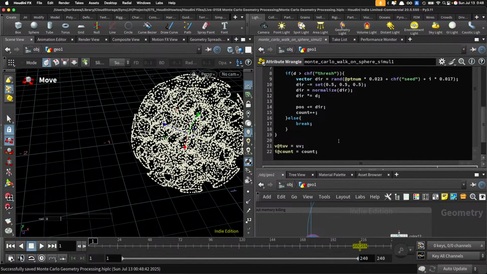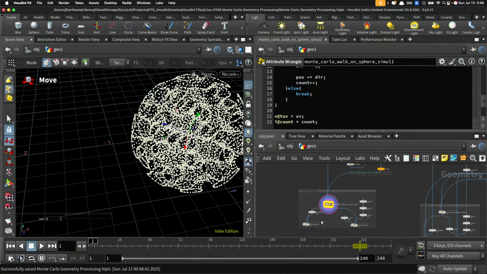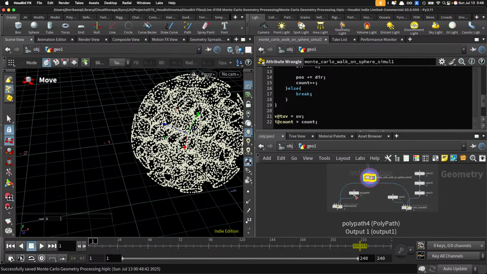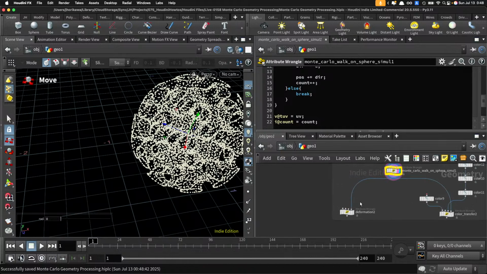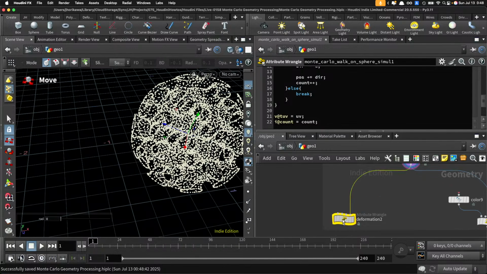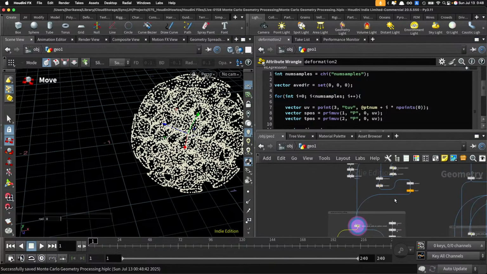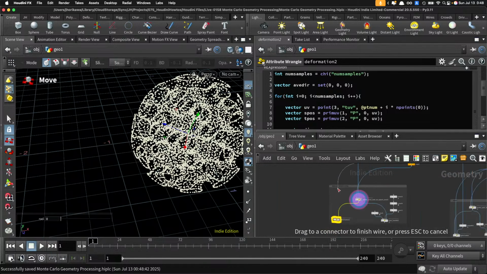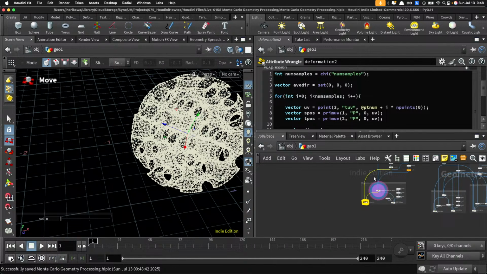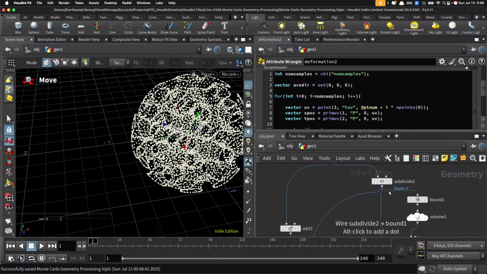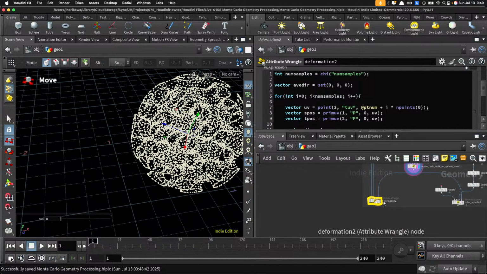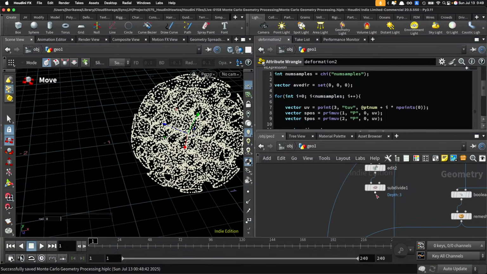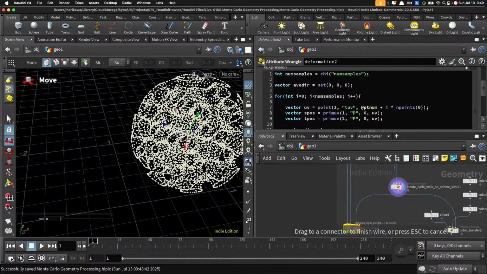Okay, hopefully. Now let's go to the deformation. Now I don't use the polypath anymore. So for this one, what I want to deform is this remesh geometry. For the second input, I need to input this subdivide node, and then I need to connect this one right here.